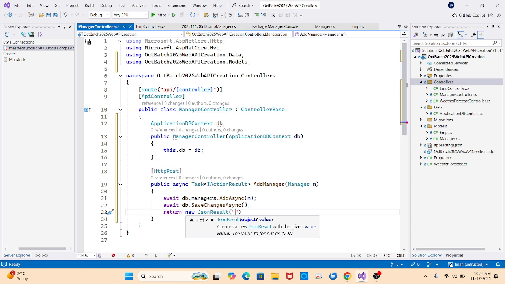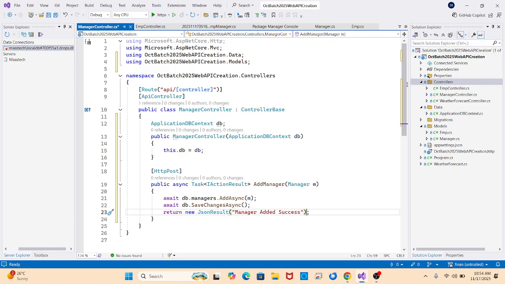It is optional again. So if I pass, it's manager added success. Okay, so what we are going to send here as the JSON result is manager added success. When the manager is added in the API testing set, it will return this message. But sir, how will it show that manager object in the JSON? It is not an object, it is a value basically. It is optional, so you can say anything there.